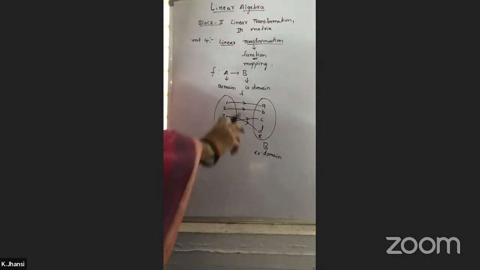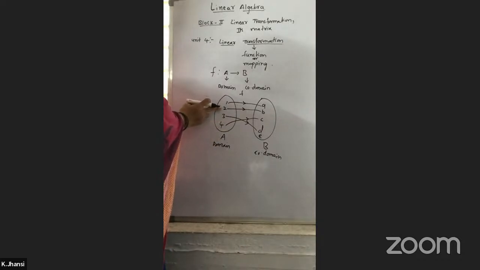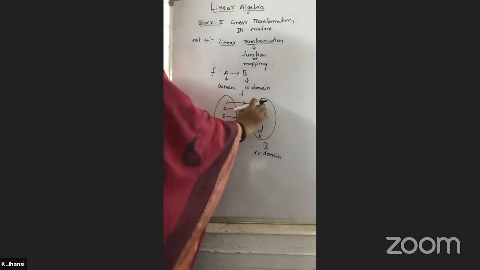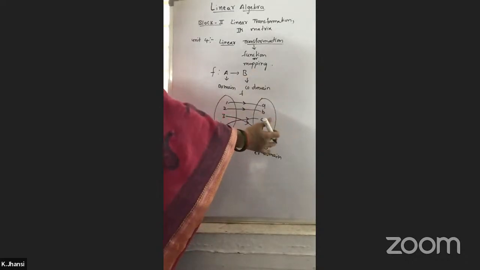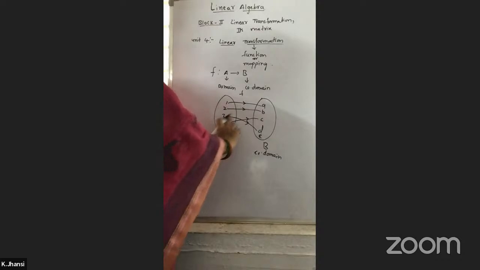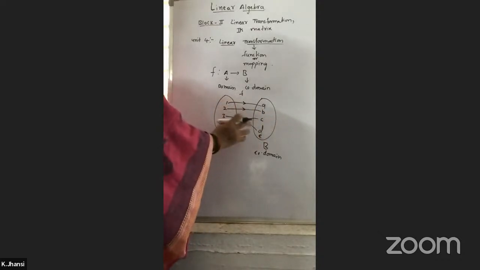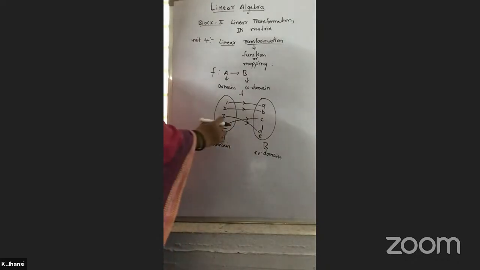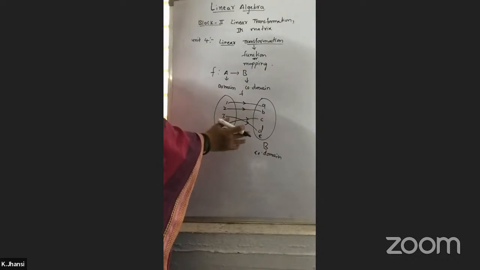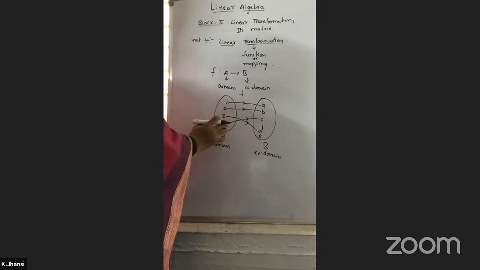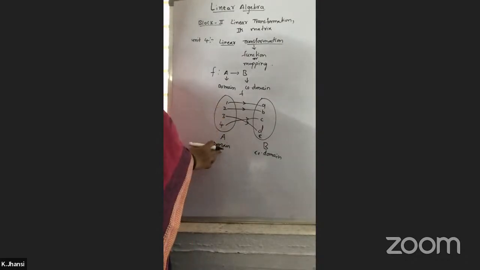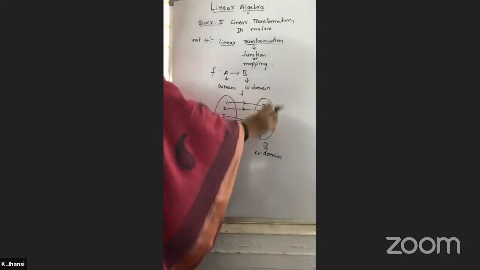When you say whether it is a function or not, each and every element of the domain, here how many elements are there? 1, 2, 3, 4. Four elements are there in the domain. Each and every element of the domain should have some image in set B. It should compulsorily have an image in set B, and only then do we call it a function. Okay. So if any element is left without any mapping, then we will not call it a function. The compulsory condition for a relation to be a function is that whatever elements are there in the domain should have an image in the codomain.